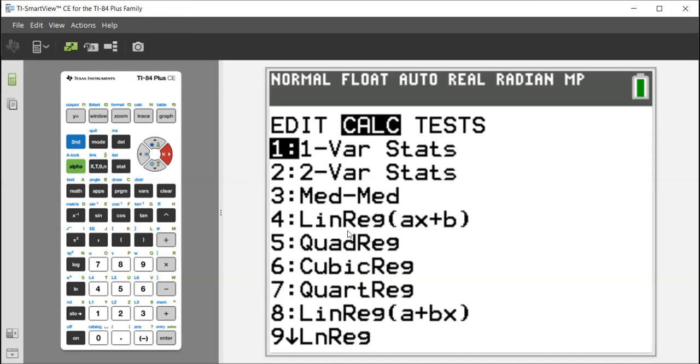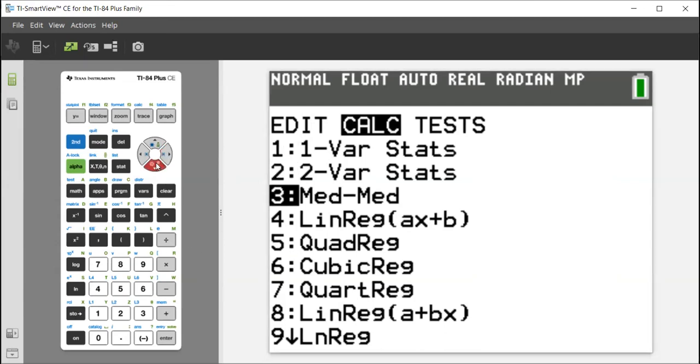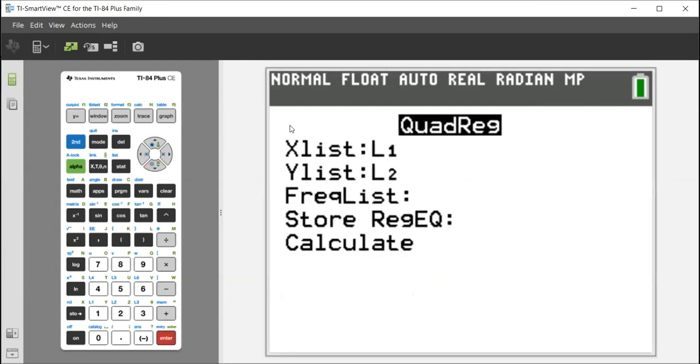You enter X into list 1, Y into list 2. Then we go back into the stats menu, we go over to calculate, and we're going to select number 5, because that's the one that says quadratic regression, number 5, right there. Now from here, it's going to look a lot like it did before. It's reminding you that it's storing what it thinks the X list is in list 1, and the Y is going to go in list 2. I guess that's in case you had multiple lists and you were trying to model them against each other.